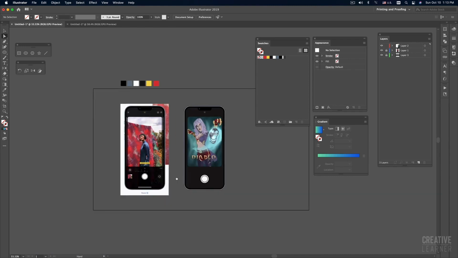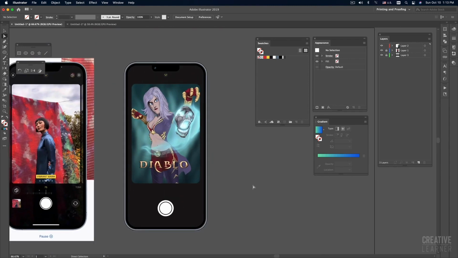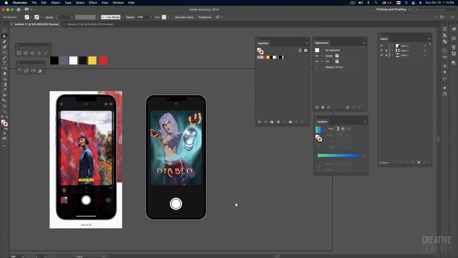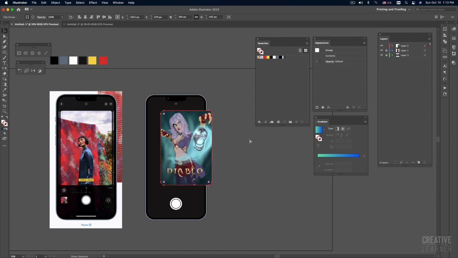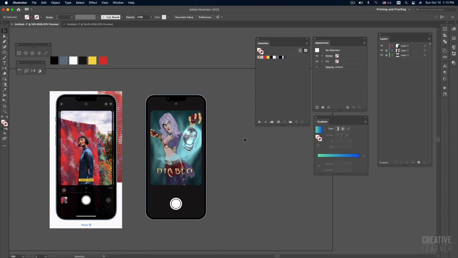Now we got it. I simply clipped my picture into my white box, and now we are done with some of the UI buttons and our iPhone. And then let's say I want to adjust the alignment of the picture. Selecting using the Move tool will move everything, but what you want is to move only the picture.